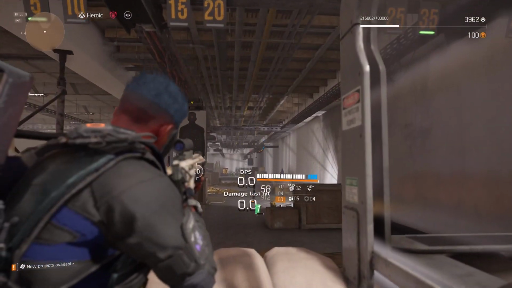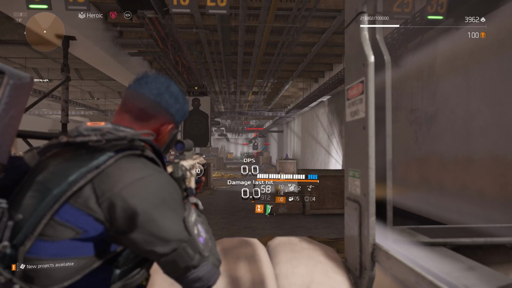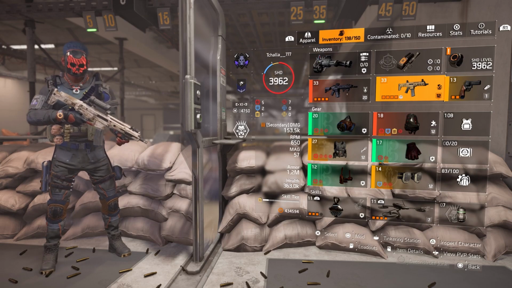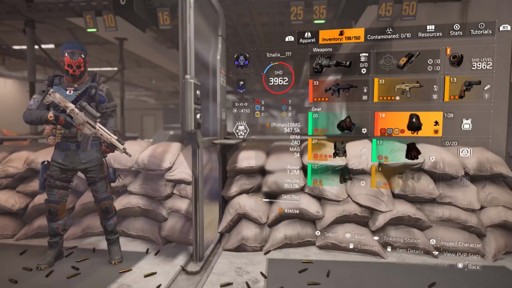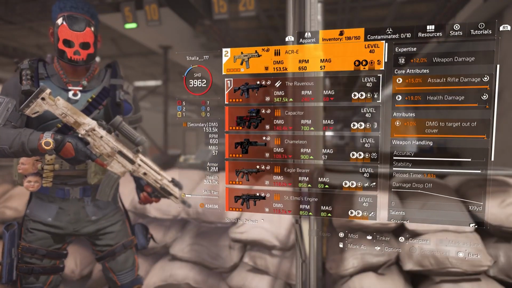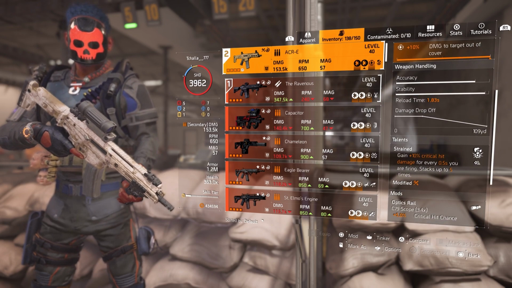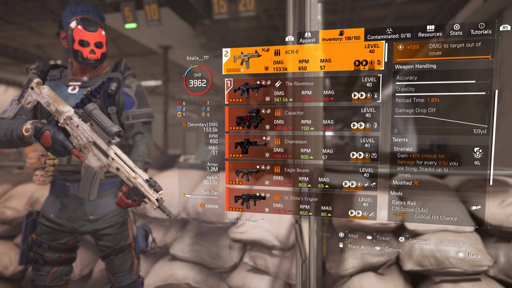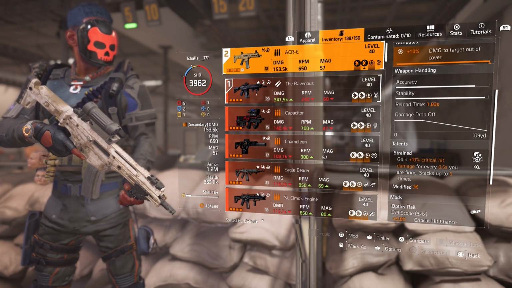Now that you see we got the armor, the bonus armor, let's kill this named delete. Before I show you, let me add this in there. The ACR is running Strained. Gain 10% critical hit damage for every 0.5 seconds you are firing. Stacks up to 5 times.